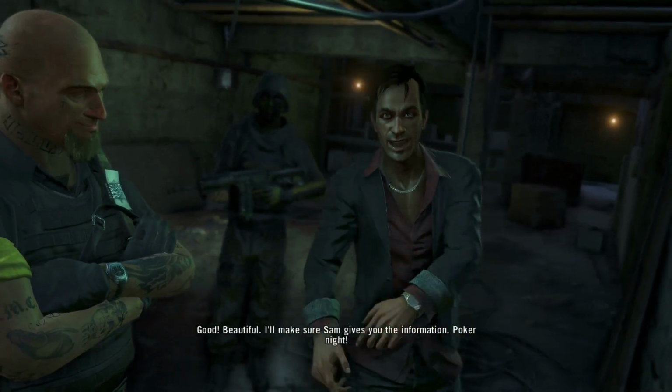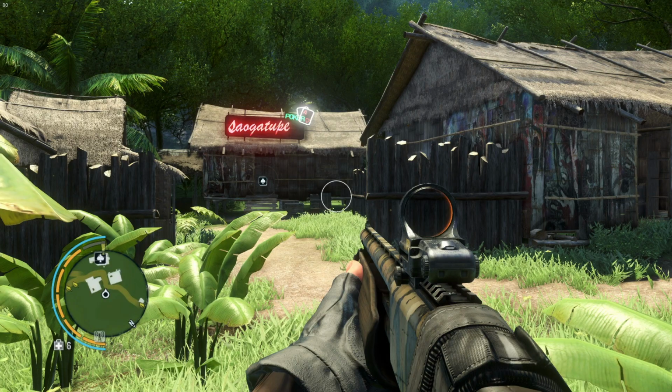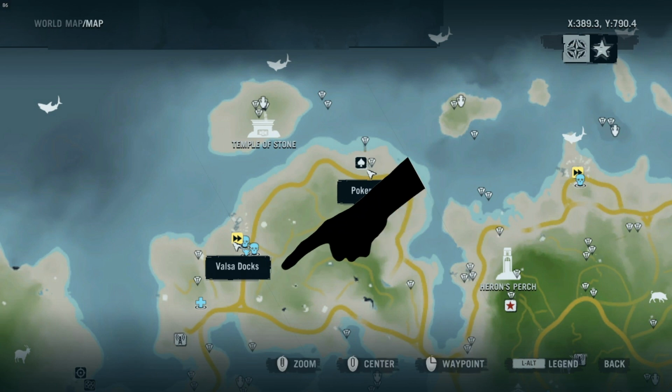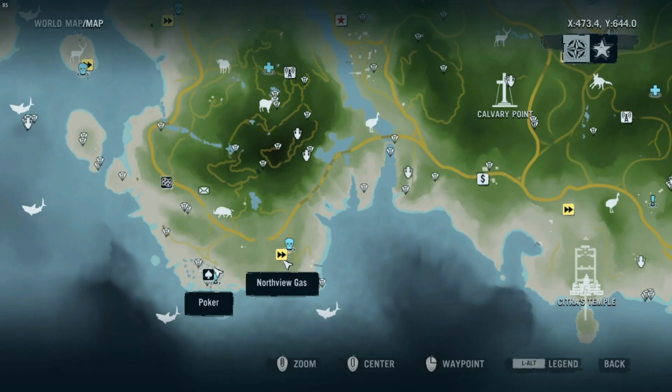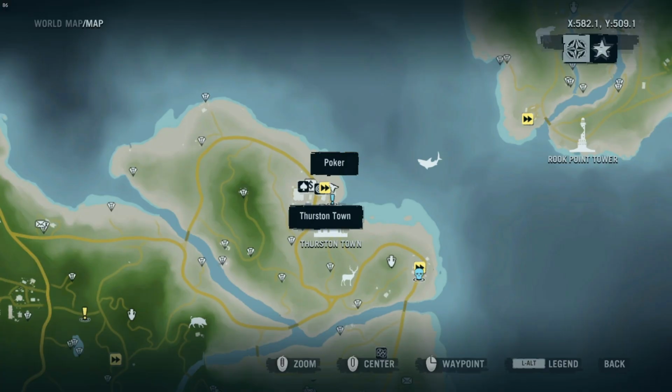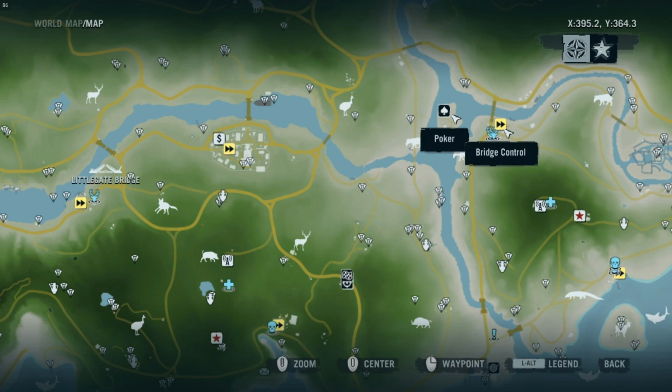Poker night! In order to unlock the poker minigame, you'll have to liberate the Valsa Docks outpost. There are 5 poker locations total, 3 on the North Island and 2 on the South Island. The names of the closest towns to these poker minigames are the Valsa Docks, Northview Gas, Bad Town, Thurston Town, and Bridge Control.